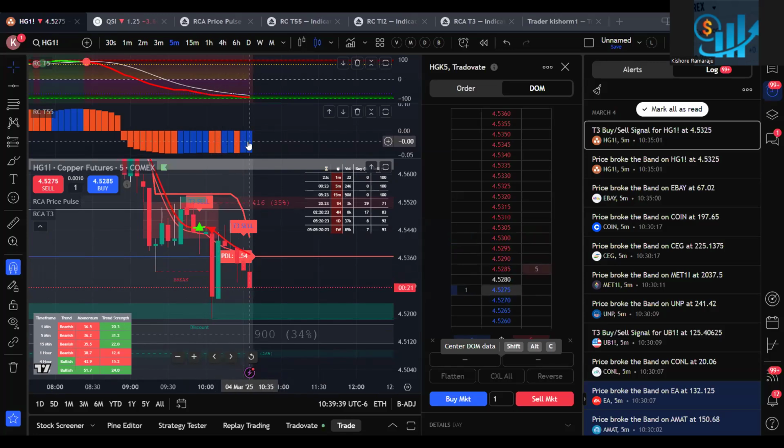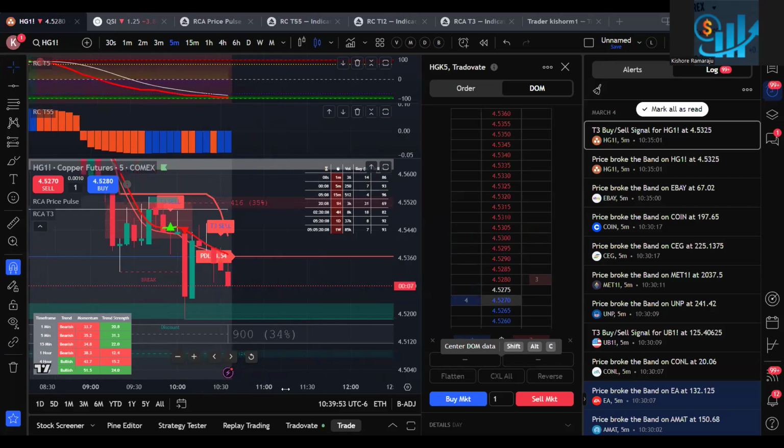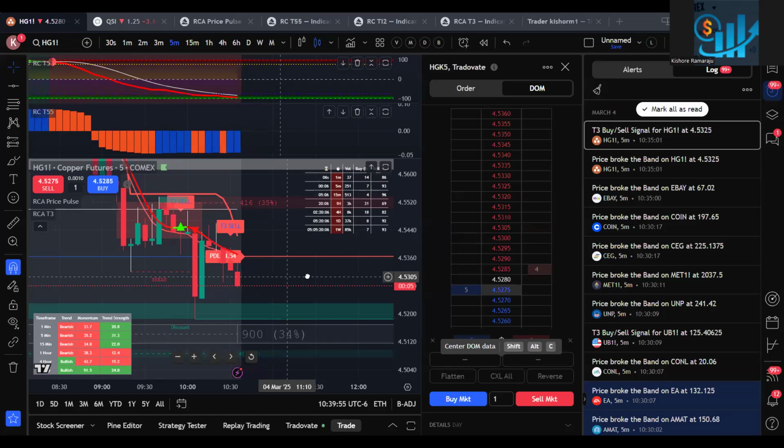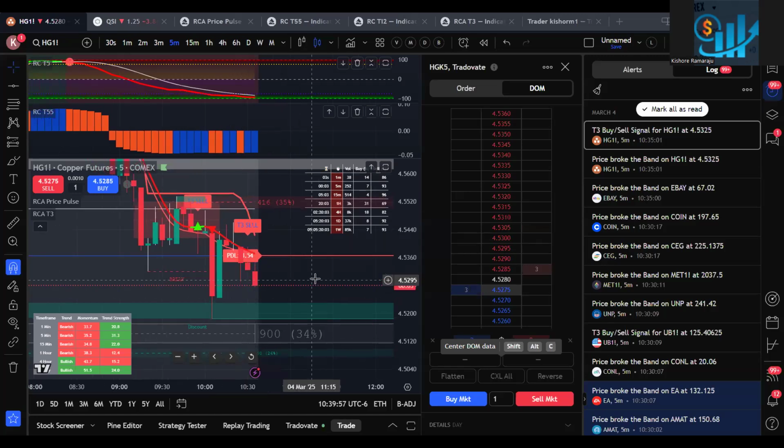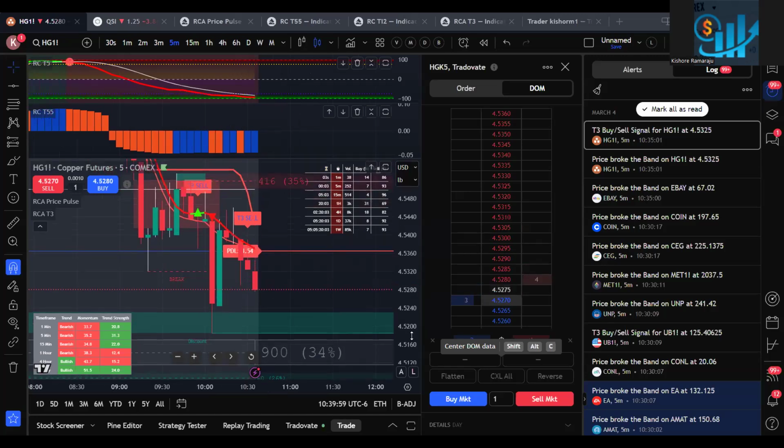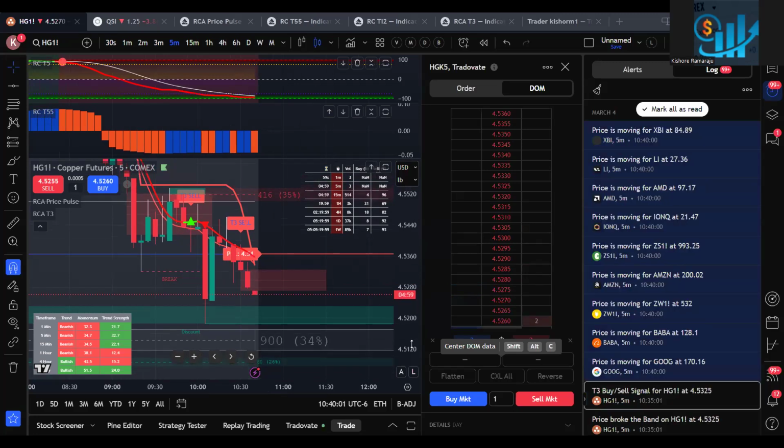If all five are telling me it will go down, I can go ahead and take the trade. But I have one which is telling it may go up, so I'm just avoiding the trade here. I hope it is clear for everyone. We need to identify a reason not to take a trade. In that way, you will be trading very cautiously, and you will not be blowing your accounts.